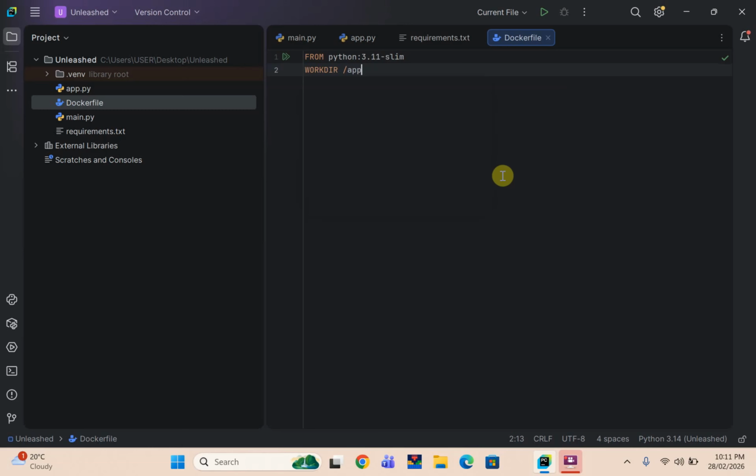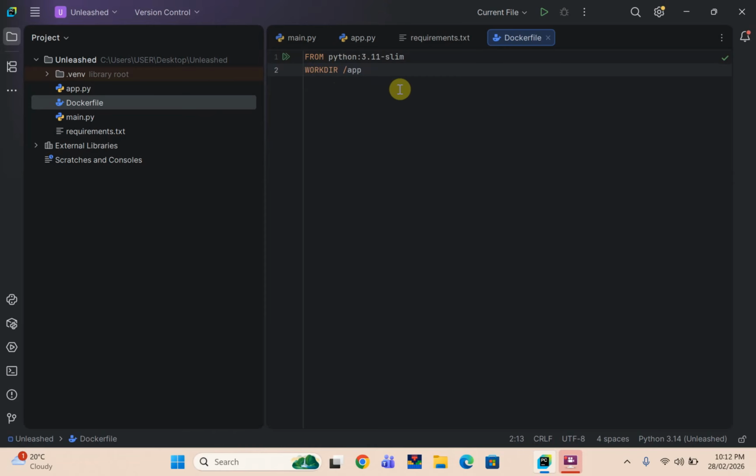So any subsequent commands like COPY or RUN will use this /app directory as the default directory. Think of it like change directory.